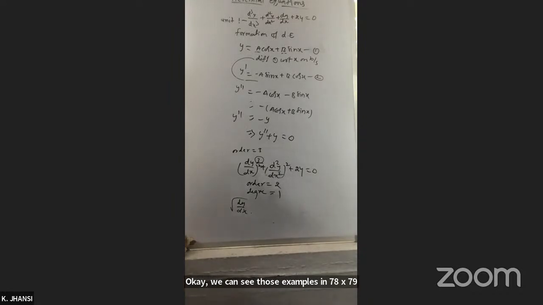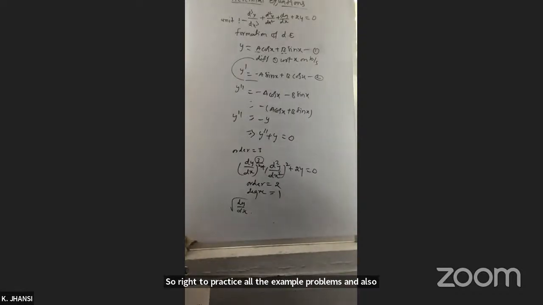So in the fourth unit, 7 marks you will get. One is the formation of the differential equation, one is the order, and another one is the degree. If they give only one differential equation, but they ask for one degree and one order, then 5 plus 2 means 7 marks you will get from unit 4. So try to practice all the example problems and also the exercise problems of this unit.